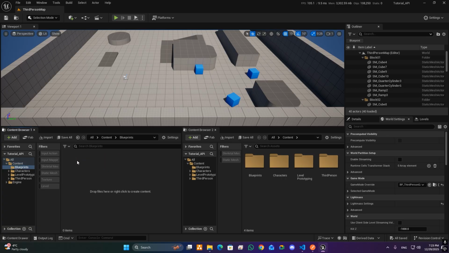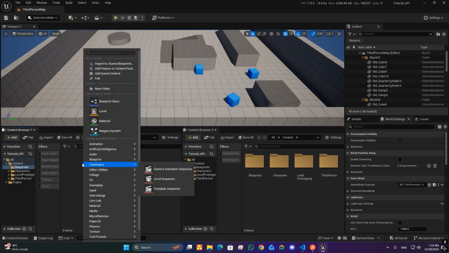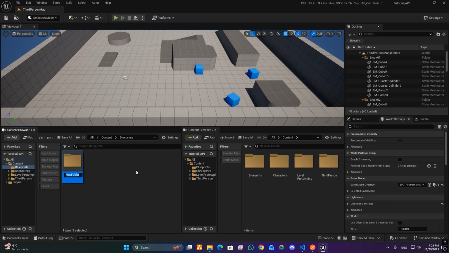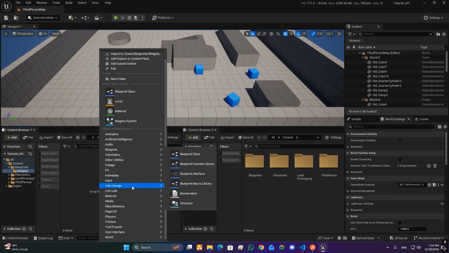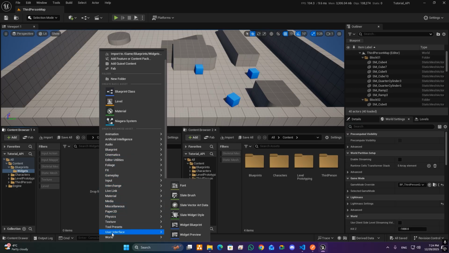Then open this folder, and inside it create a Widgets folder, so you can organize all your widgets here and know which specific folder they are in. Okay, so let's create our first widget here. Right-click here, User Interface, and select Widget Blueprint.